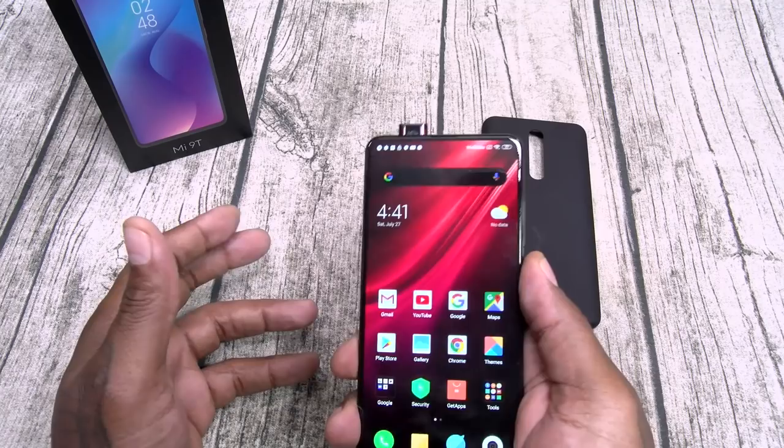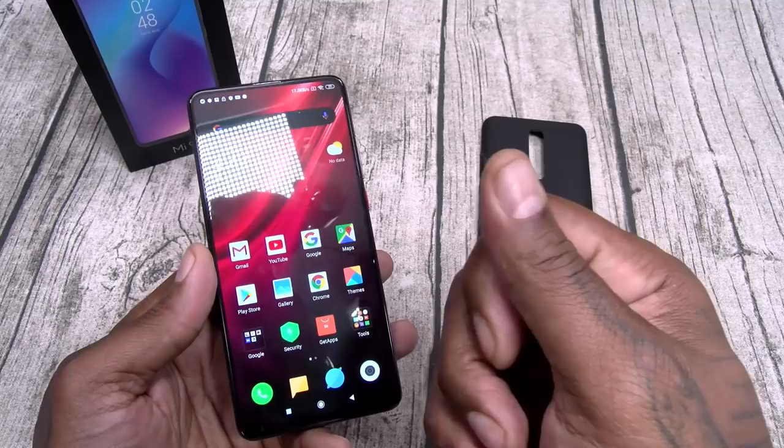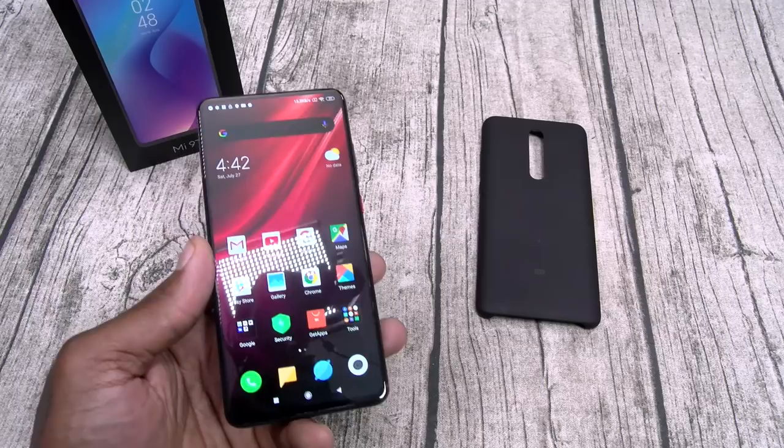Next, you got your on-screen fingerprint sensor. And Xiaomi makes one of the best on-screen fingerprint sensors in the game. Trust me. Now, I'm back here a little bit moist, because I got my air conditioner off and it's hot outside. If I put the air conditioner on, y'all not gonna hear my voice correctly. You're gonna hear a humming sound, so I gotta turn it off.